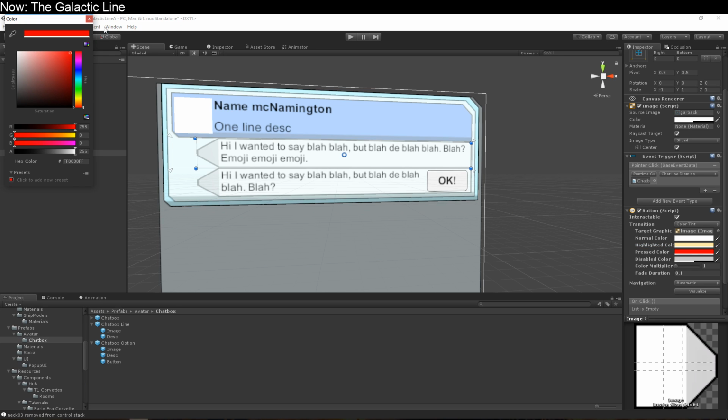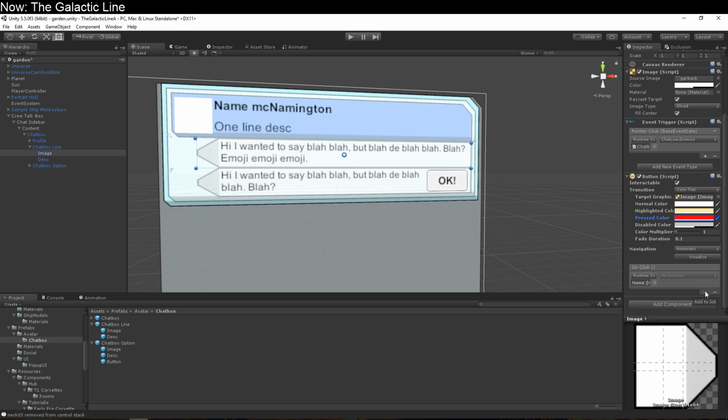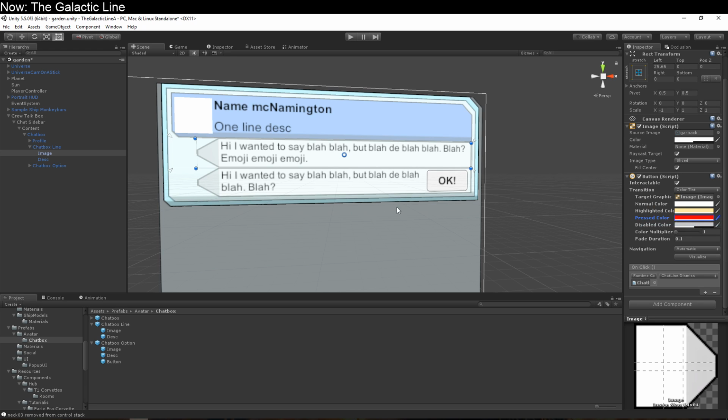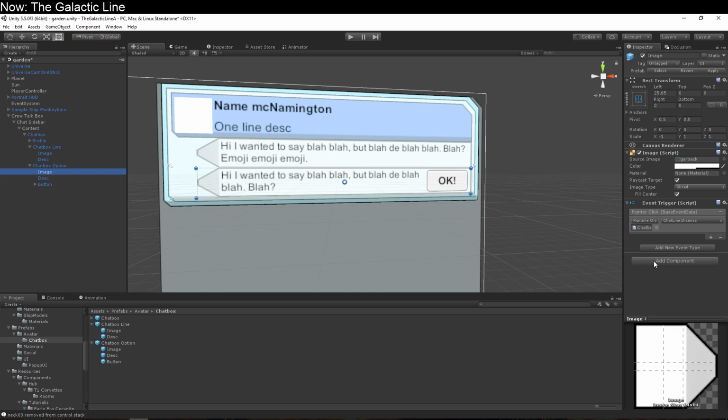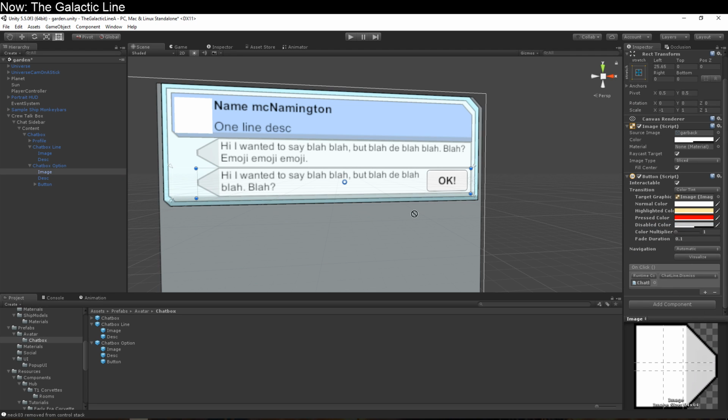So make it pressed red here, that's fine. You could use pointer up, but I don't want to risk anything interfering, and I know that the buttons don't interfere, so I might as well use them. And obviously the only thing we need is to tell the chat box that it's being dismissed. And we will remove this event trigger. Boom. Now this event trigger we can copy, and we will put it on the other image right here. So paste. There. This can go away, and this is our same object, but obviously we want to put it against that chat box instead of the first chat box. Dismiss.